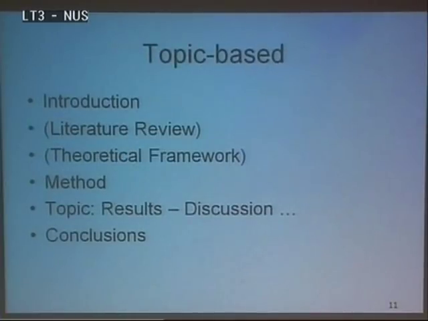Topic-based. Now, what my students tell me is that the thesis title is divided into several subtopics, and each chapter deals with one of these topics, okay? So each chapter, again, consists of all these sections. Like the results and discussion would be combined. There would be a brief literature review, there would be a brief theoretical framework, but these are optional, okay? Unless your study demands it, you will not include this. And then conclusions, again, form a part of the subtopic.